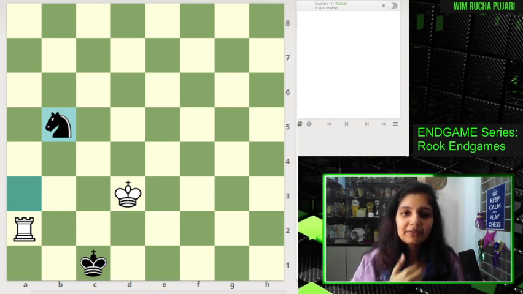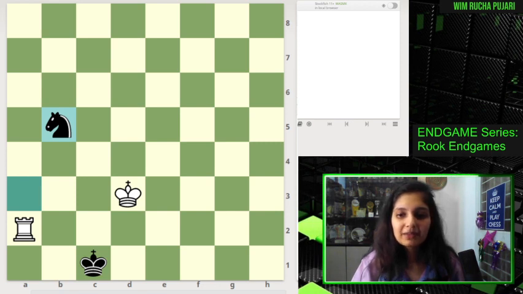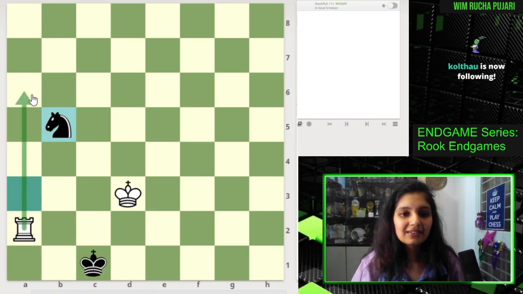There is some way to trap this knight. There must be some way. Rook a6? Yeah, rook a6, probably. Thank you for following. Rook a6.